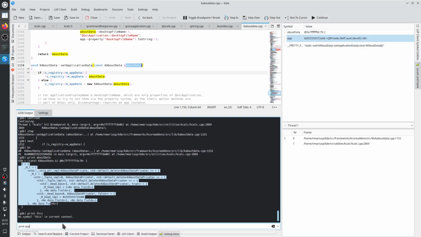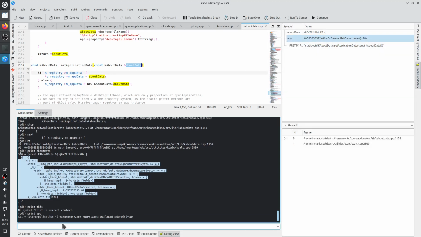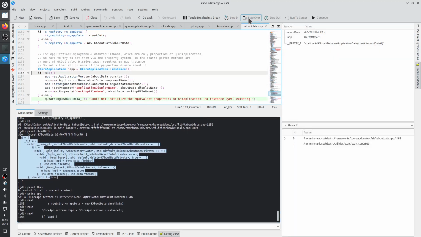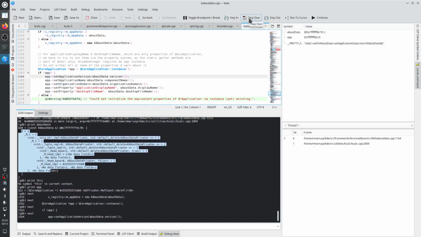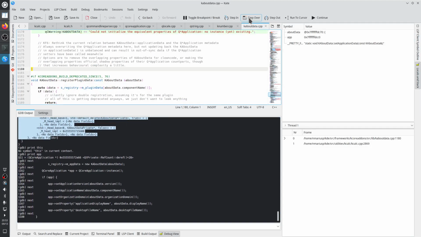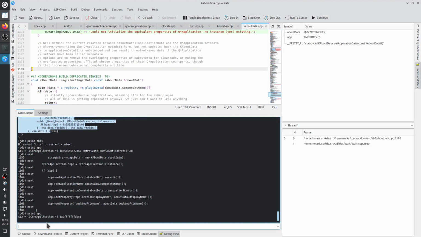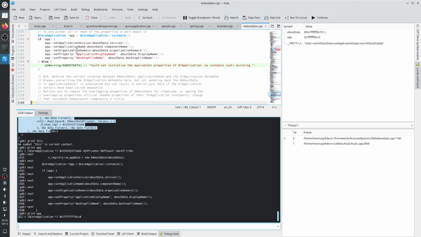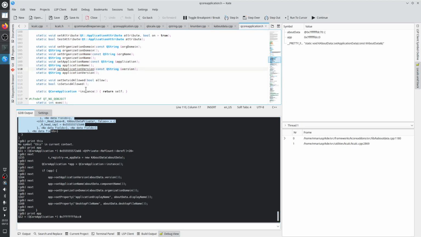Print app. How do we print this? GDB. Okay, so step over creates a QCoreApplication. Okay, and now we print the app. What about app.applicationVersion?